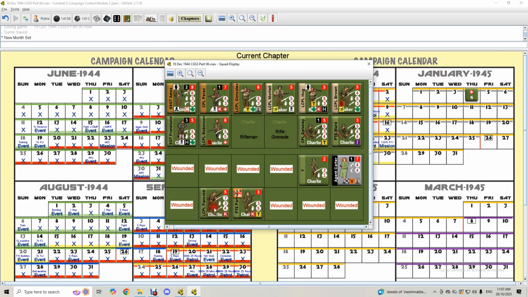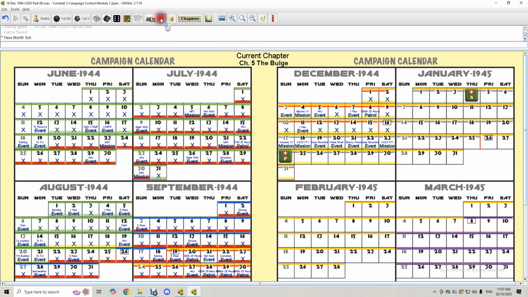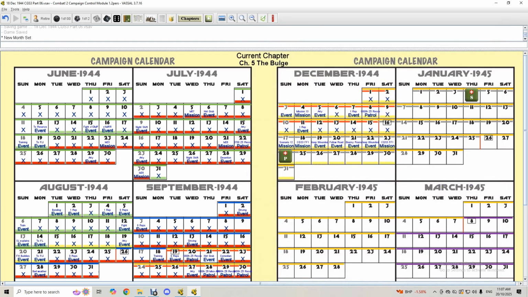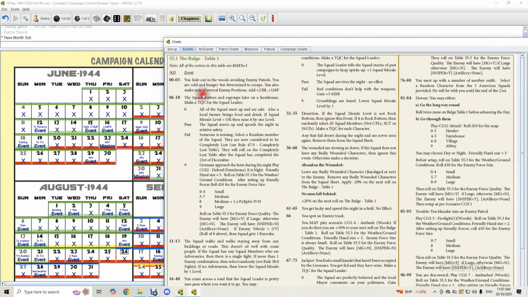We get Mr. Pancaldi back today, and Mr. Parker is still out up until the 4th of January. Currently we have 14 merit points and 1 demerit. So that's not doing too bad, but we're a fair way away from getting any more up skills. So let's get into it. Again, in the Bulge, each entry is only worth 1 day, so it's just plugging away at it. So here we go.